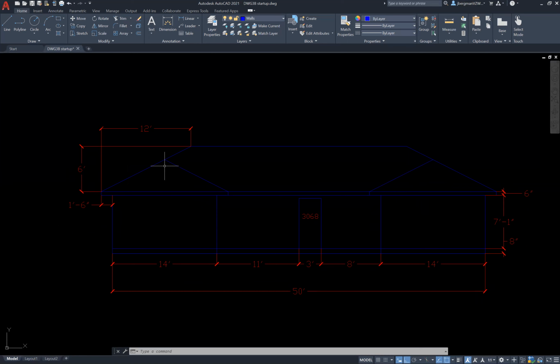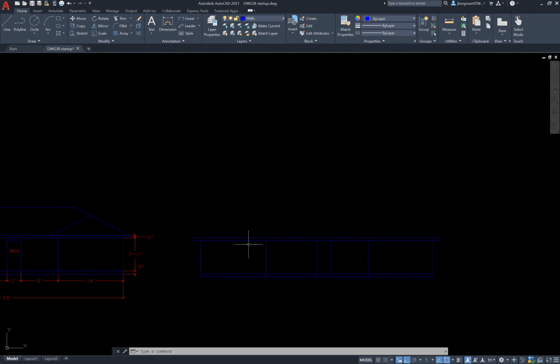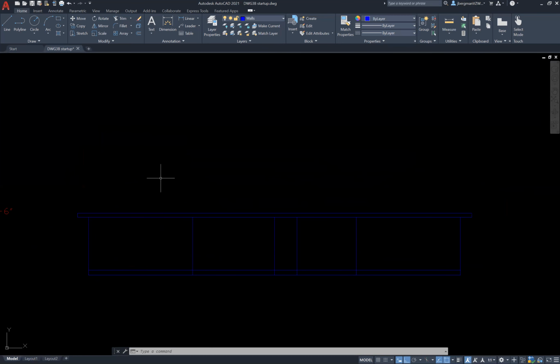So because there's none, we can assume that this center point is at the middle of this portion of the house there. So basically from this line to this line is 14 feet, and it's going to be the middle of that. So there's a lot of ways that we can actually draw that. What we can just do is draw some reference lines, and then we can delete them. That might be the easiest.